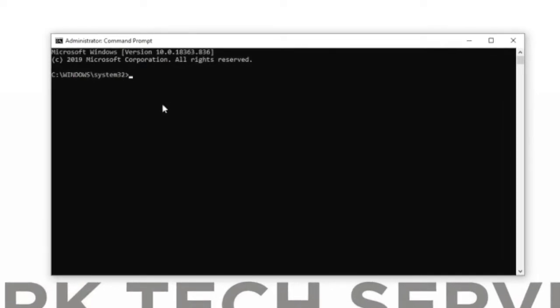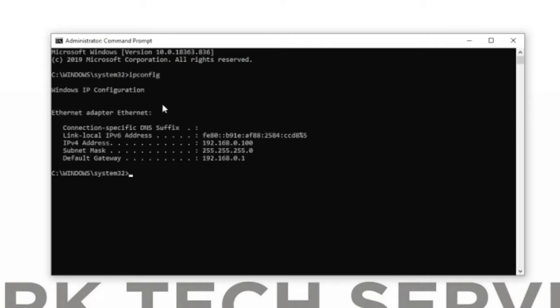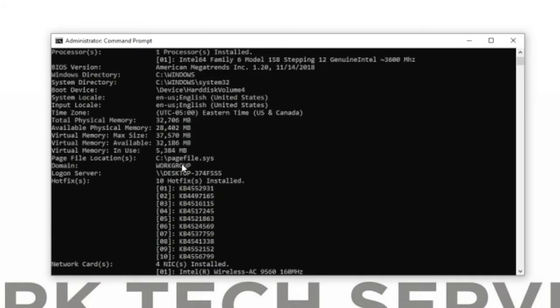You have advanced settings to both control and check a computer's information in here. So we're going to look at ipconfig. As you can see, I just typed it in, and this will give you detailed network information. And the next code we're going to give is systeminfo. So we'll just go ahead and type systeminfo. And that'll bring up more detailed information about the computer itself.